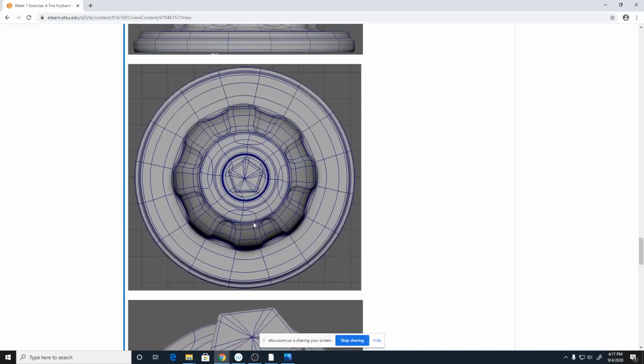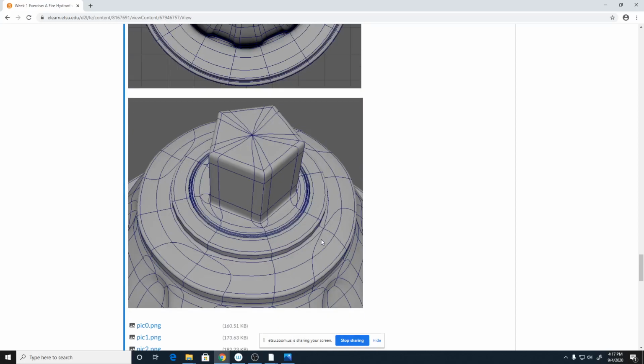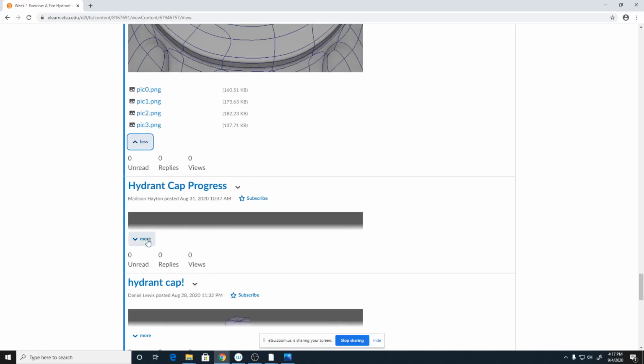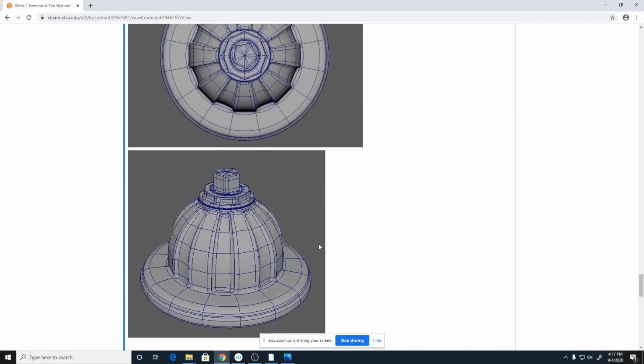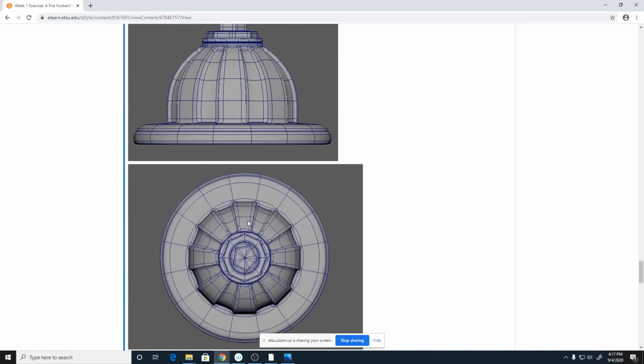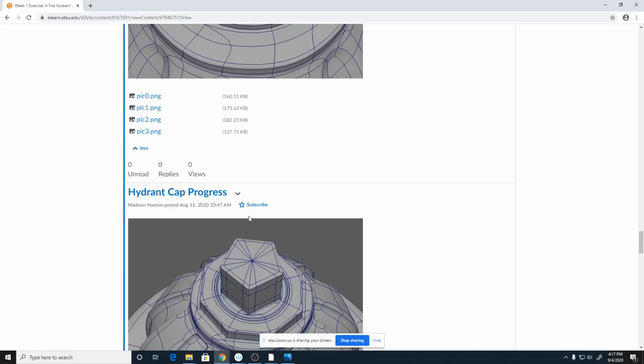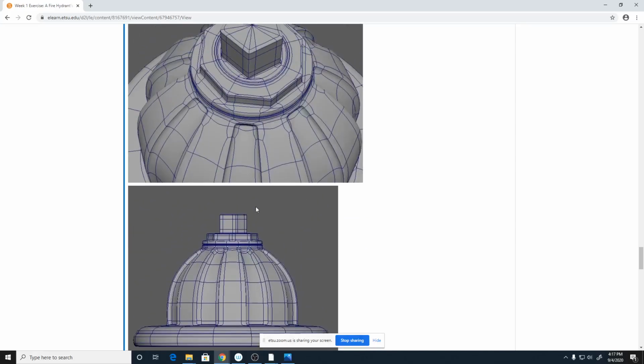Julian is good. Even though it's a little crooked, it's fine because it's still uniform. I think you just need to check your cut, but it still works. Still good. This one, who is this? Madison, yes. Madison, check this area.